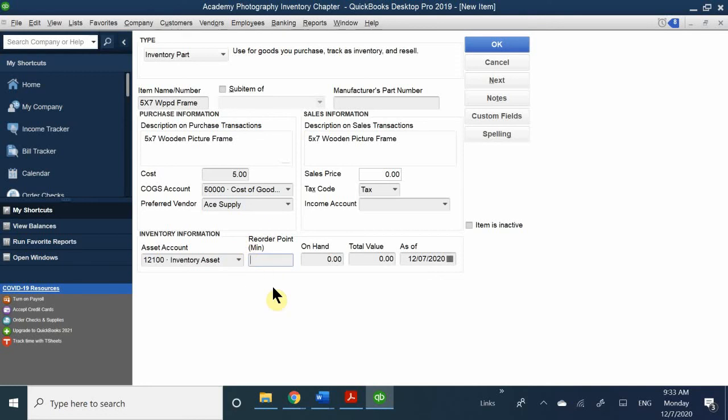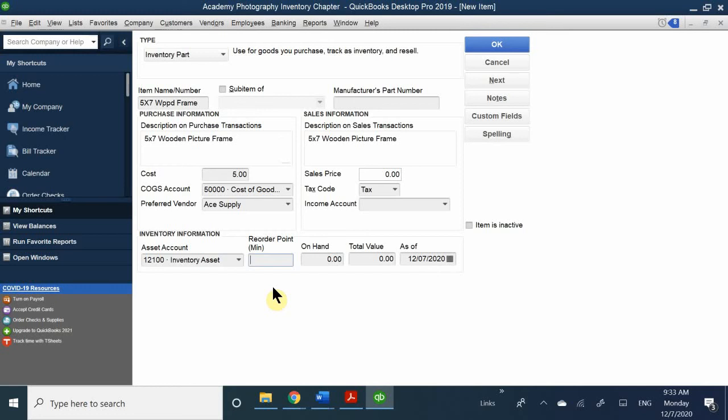QuickBooks also notifies you when your inventory amount is low. So it will set reminders for you. If you read the book, you can learn how to set the reminders for it.